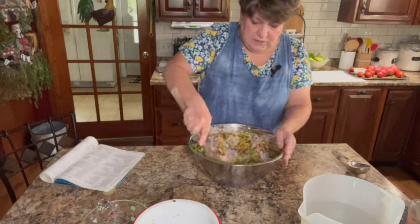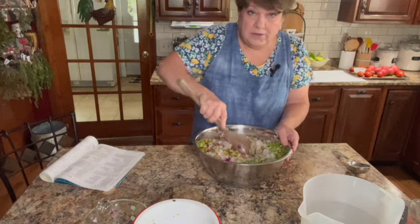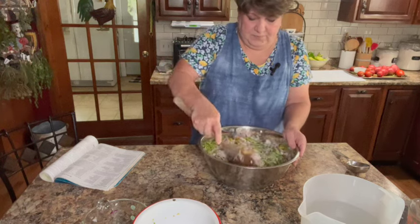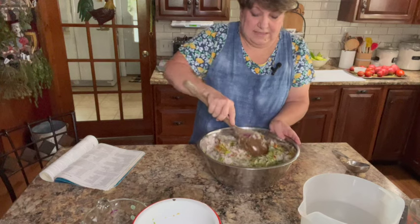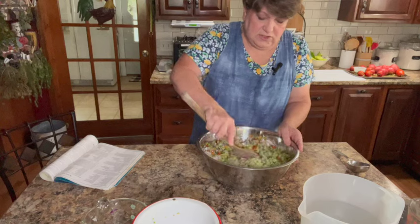This has got a lot of veggies chopped up, and you're going to start seeing some water kind of coming off of it a little bit. And that's okay. We're going to get a lot more water coming off of it when we add the salt.